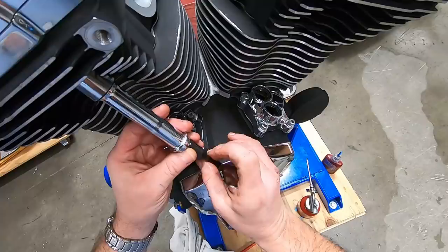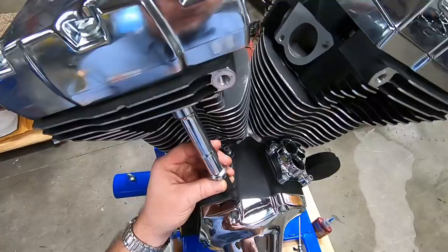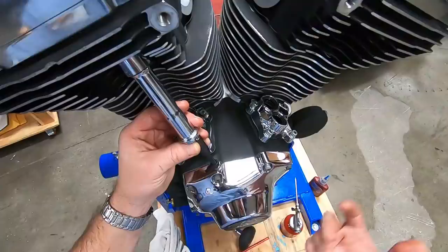The reason I didn't do this: normally when I build an engine, before I put the rocker support in and the rocker arm, I will actually drop the push rods in place. I didn't do it then because I thought you may want to see how to install these, say if you're doing a cam chest. So that's the reason we did it this way.